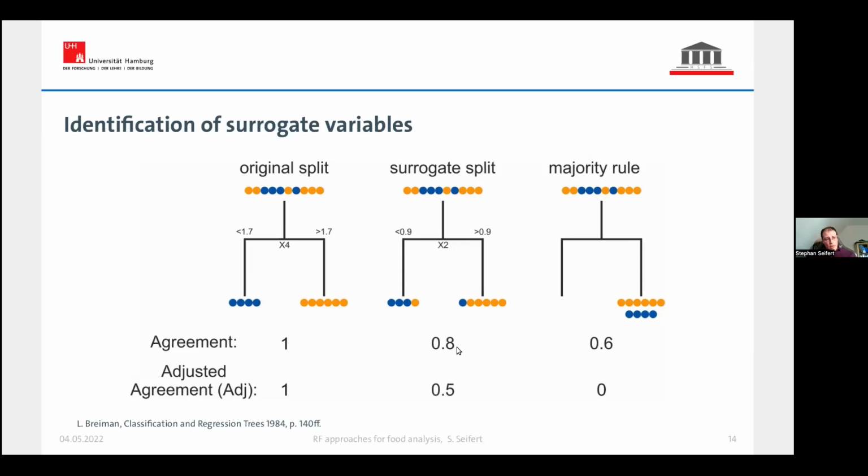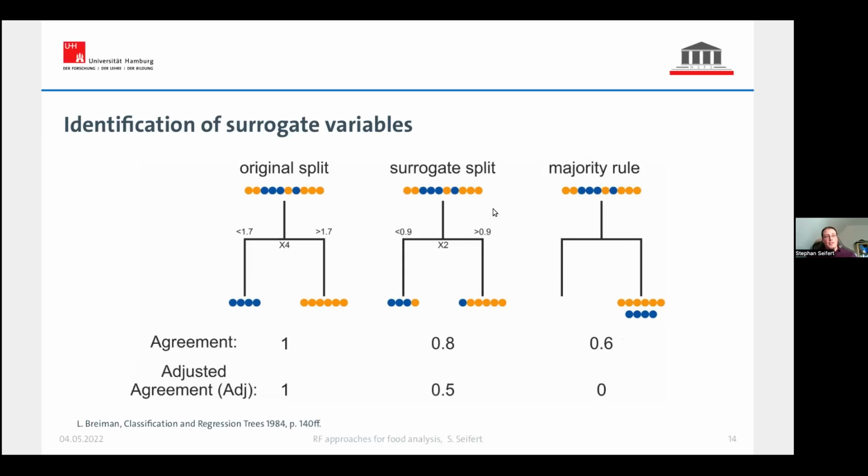In the original implementation of random forest, there was another alternative that you can use when data is missing, and this is called the majority rule. And this just means that samples are sent in the direction where most of the samples go. So in this case, it would be this direction where 6 yellow samples are going. And in this case, you would still have 60% right.